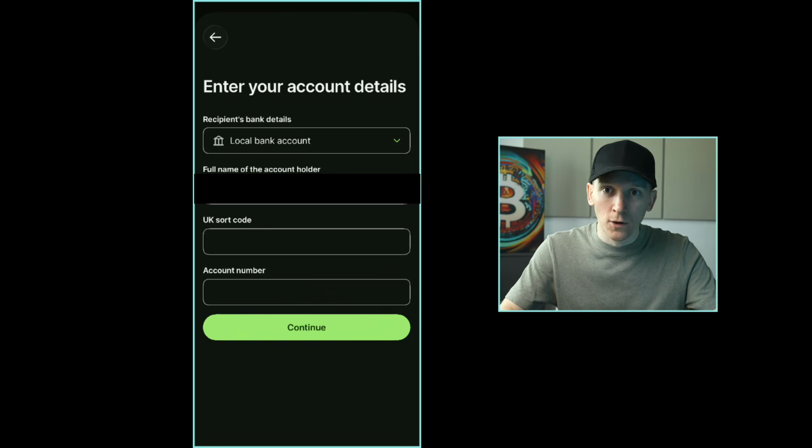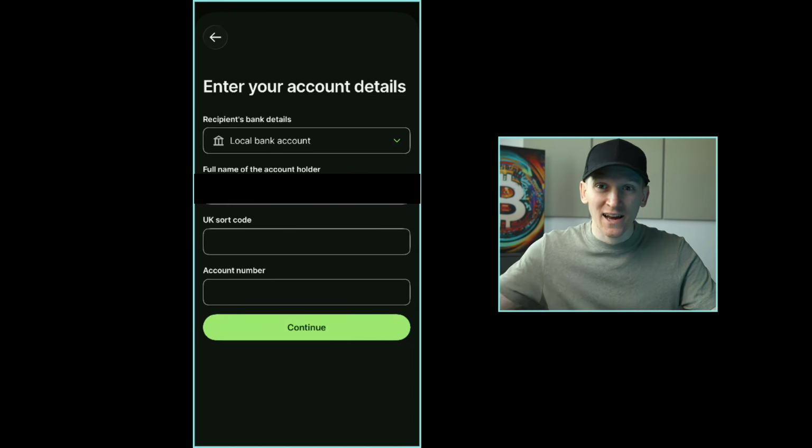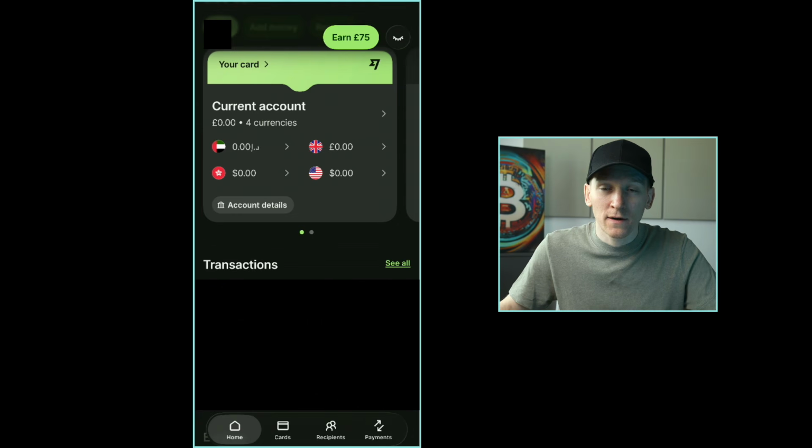So if you're sending locally, you'll know which bank account system that you're going to use, so you can get the local bank details. If you're sending internationally, for the most part, you'll want to get SWIFT details, so SWIFT code and IBAN. Once you've added the recipient details, you can now just effect the transfer out. Now, like I said, you can manually transfer money in. Let's say that you have a local currency and you're sending an international payment. Well, you would have to do the foreign currency exchange first before sending that payment.